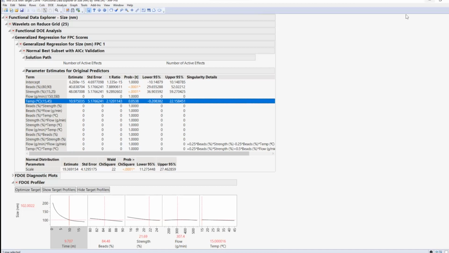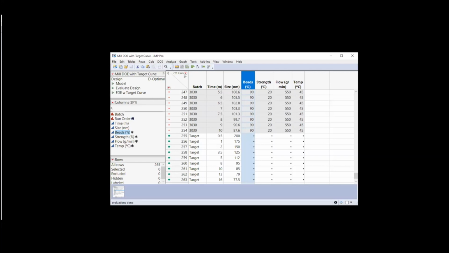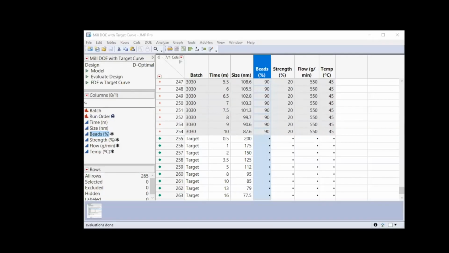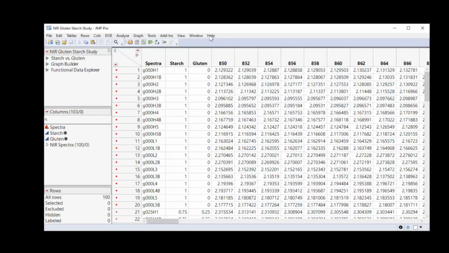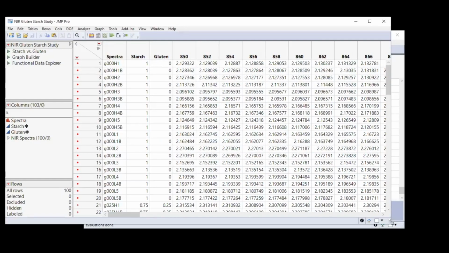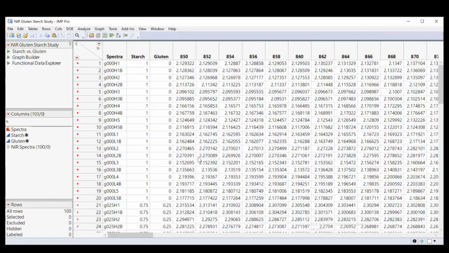So I'm going to take a look at some spectral data here, because that's the thing that we've been working on the most lately. This is an example of a very, very simple designed experiment where we have varying amounts of starch and gluten.